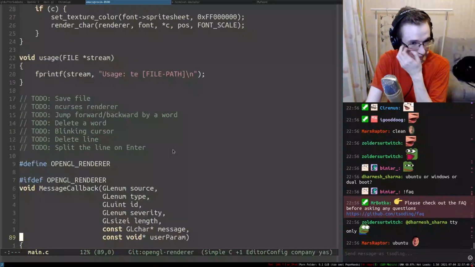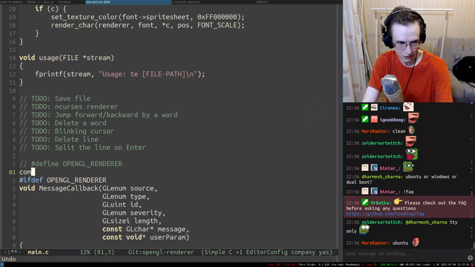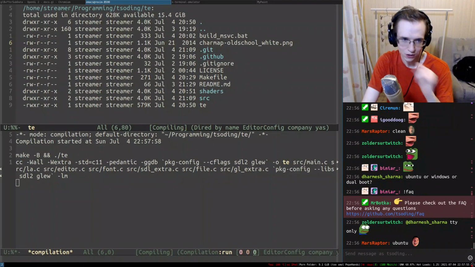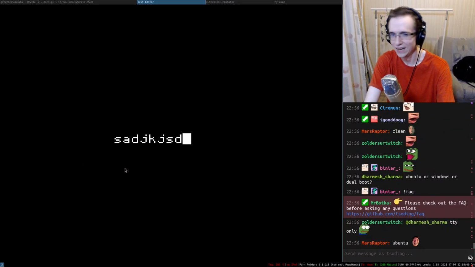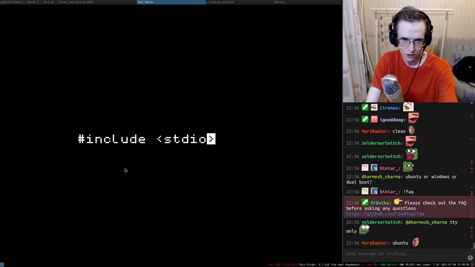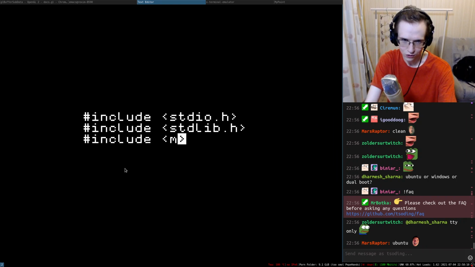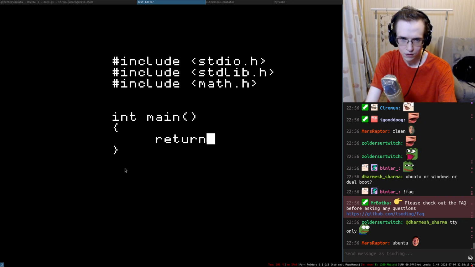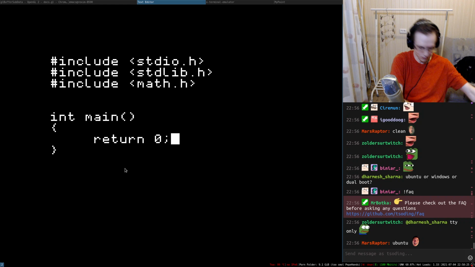Anyway, I'm going to do the following thing. I'm going to comment out the OpenGL renderer, and that will mean that the entire thing is going to fall back to the SDL renderer. The OpenGL renderer is not particularly finished yet, so that's why we're not going to release it right away. This is how the SDL renderer looks like, and this is what we're trying to port into OpenGL. We're in the middle of implementing it. So this is basically what we're working with. We want to be able to do this kind of stuff, but in OpenGL.